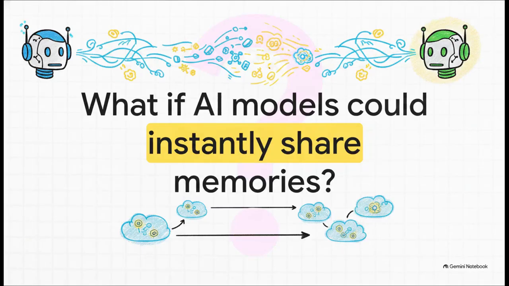single day. So picture this. What if AI models could just instantly share their memories, like literally teleport their entire context to one another in a split second? Right now, passing knowledge between different AI models is pretty clunky. But imagine if one AI could seamlessly hand over everything you've just talked about to a completely different, much smarter AI without skipping a beat or pausing to reread the conversation. That is exactly what we're unpacking today.